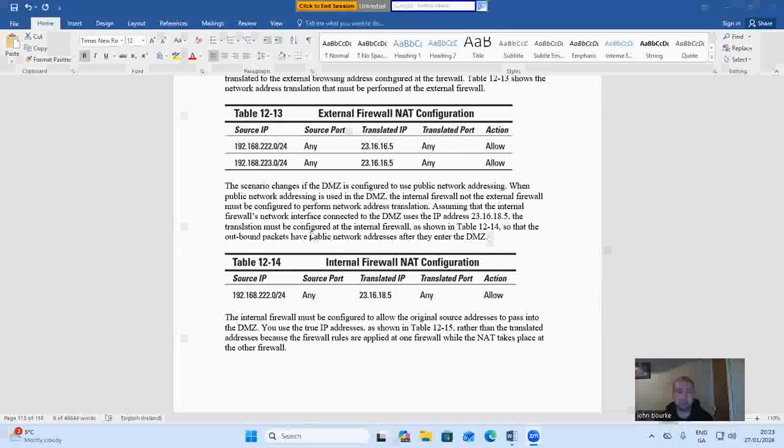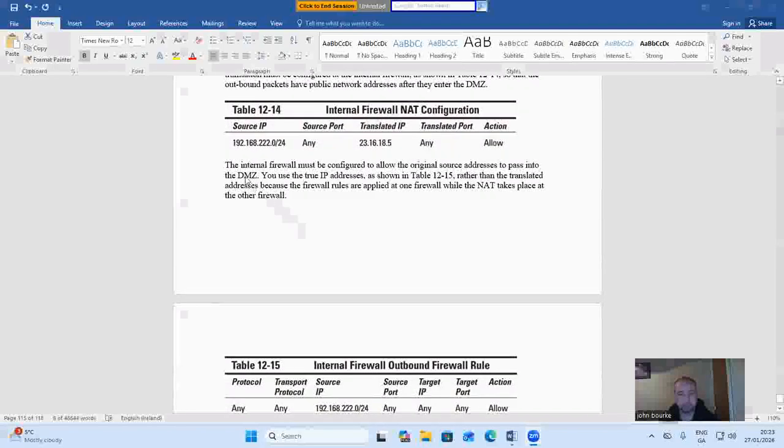The translation must be configured at the internal firewall as shown in Table 12.14 so that the outbound packets have public network addresses after they enter the DMZ. So 192.168.222.0/24, any, 23.16.18.5, any, allow.